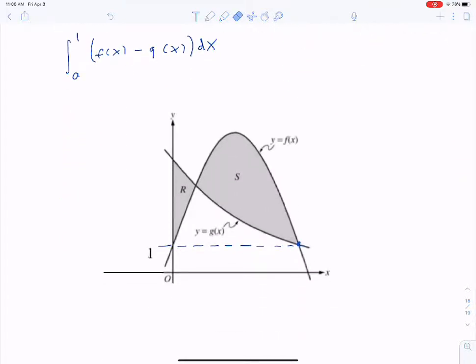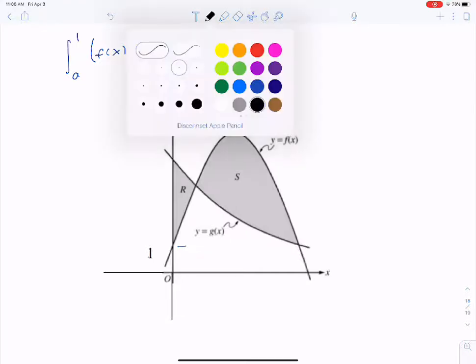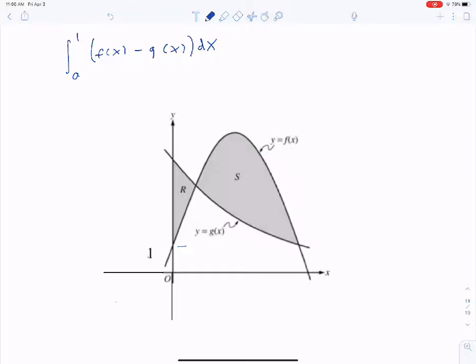Oh, you're right. I'm wrong. I don't know why I said y equals 1. You're absolutely right. We need y equals -1. That makes things a lot easier. Okay, here we are. Y equals -1 is down here. Perfect. That's going to make things a lot easier, because now I know they intersect.